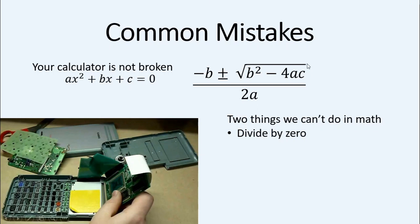As you can see from this formula, you do need to do a division here. And some people think that a is sometimes equal to 0. A will never be equal to 0 for a quadratic. Because look at it, if a was 0, 0x squared would be no x squared. And if the x squared is gone, this is no longer a quadratic. You wouldn't be using the quadratic formula to solve it. So a is never 0.